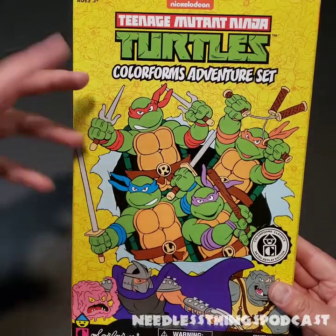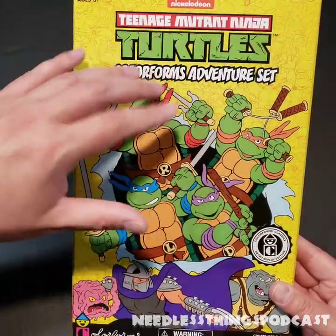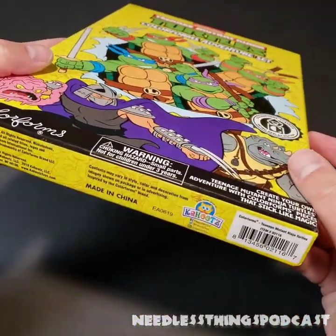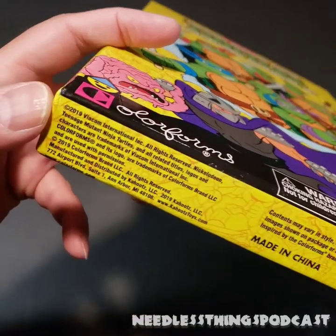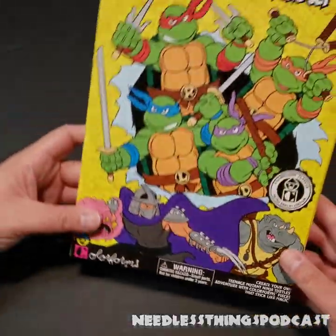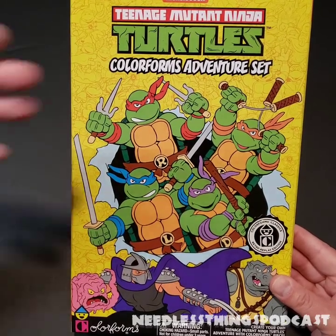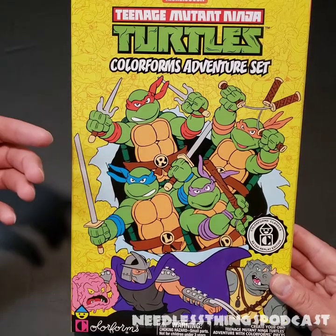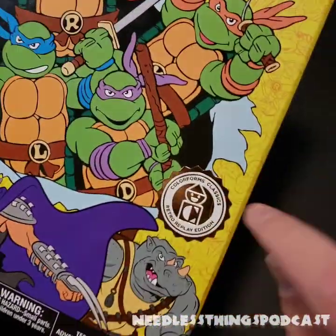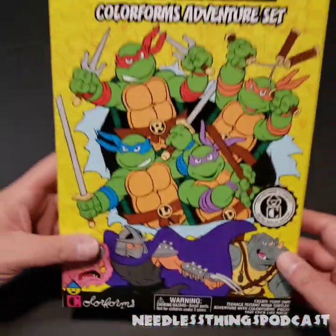I'm always on the lookout. This is a little different Ninja Turtles logo, but it's close to the traditional logo. Now that I'm noticing it, it really should be the old school logo, but whatever — these are Nickelodeon Ninja Turtles. This is a newer product. I see 2019 on here, so these might have been around for a couple of years and I just hadn't seen them. For five bucks I thought, why not open this up? While I don't love the Ninja Turtles cartoon, there's a lot of nostalgia here.